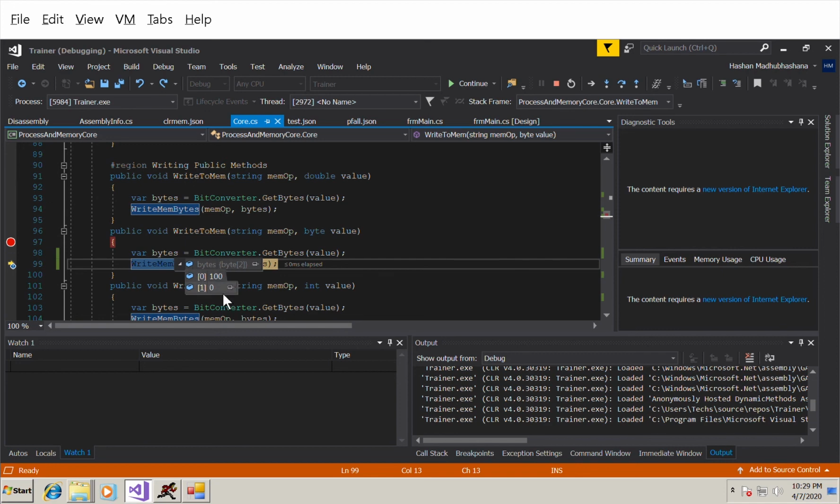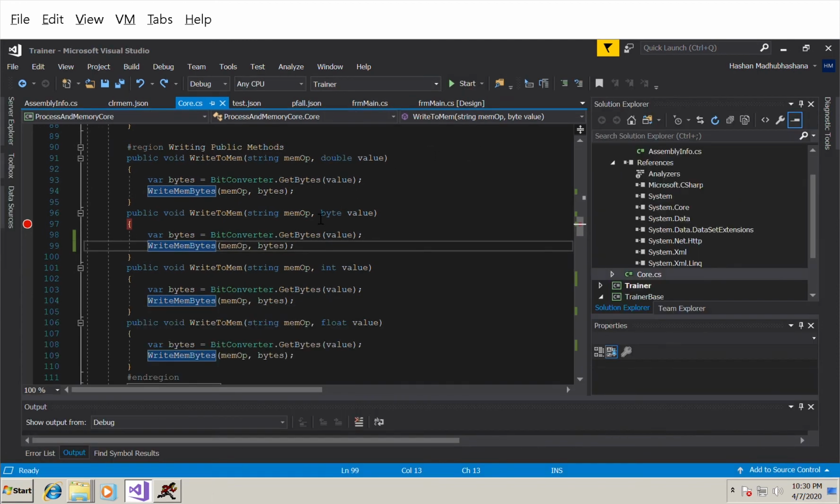One is 0, another one is 100. So the 100 you will see written as 99, and after that when it replaces with this, it overwrites that 99 with 0. That's why it varies directly between 99s and zeros. But we must send a byte array to our WriteProcessMemory function.